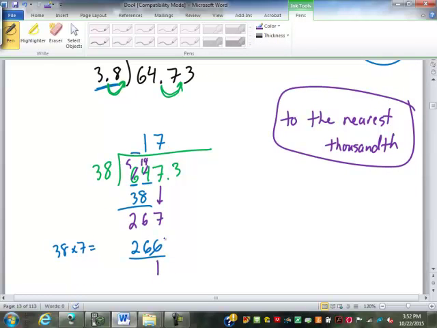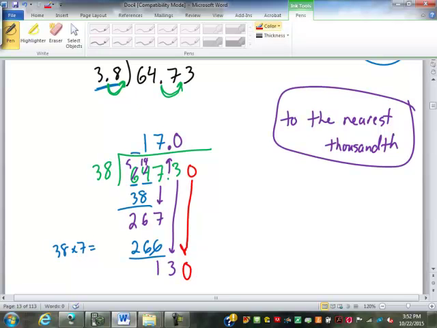Now we can't bring down the 3. Why not? What do we have to do first? Decimal goes straight up. Now we can bring down the 3. Does 38 go into 13? No. So what do we have to do? 0. Yeah, since it can't go in there, we have to put a 0 above the 3 to account that we've used that 3. Now we're at the end of the number. Does that mean we're done? No. We can add zeros to the end of this, and we'll bring it down.